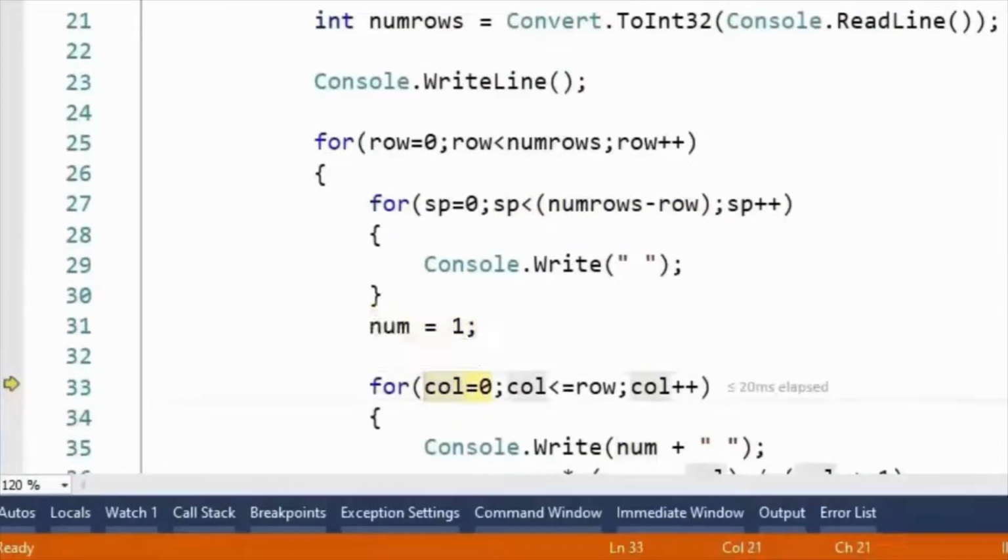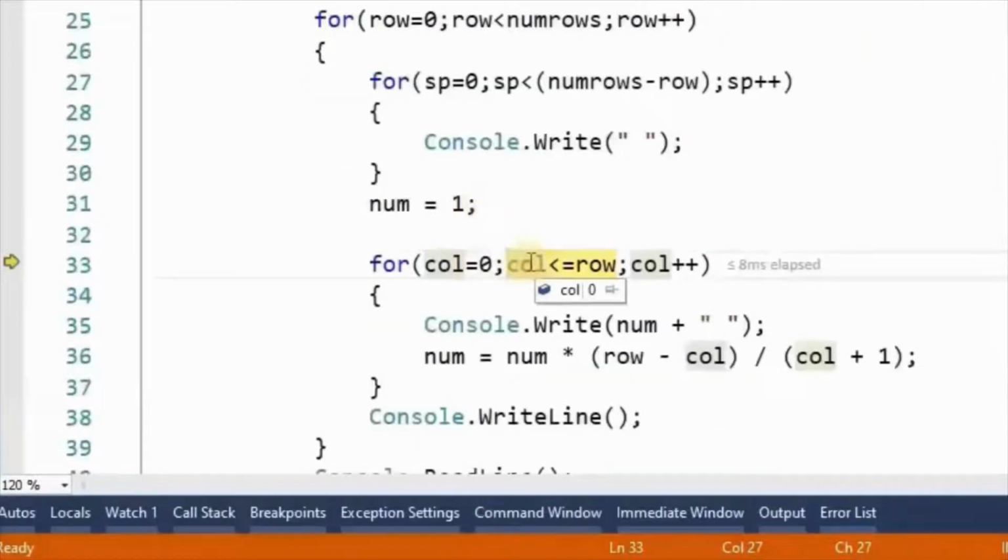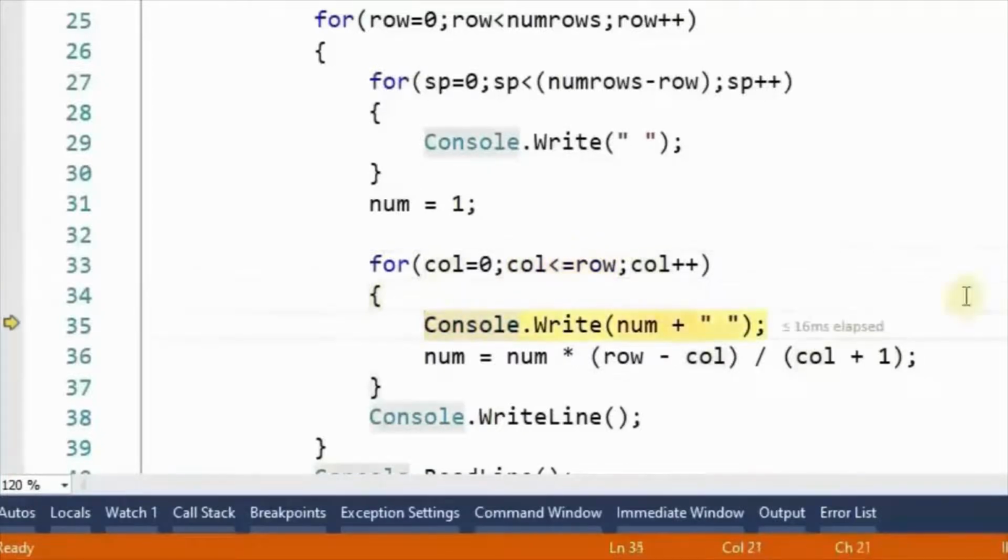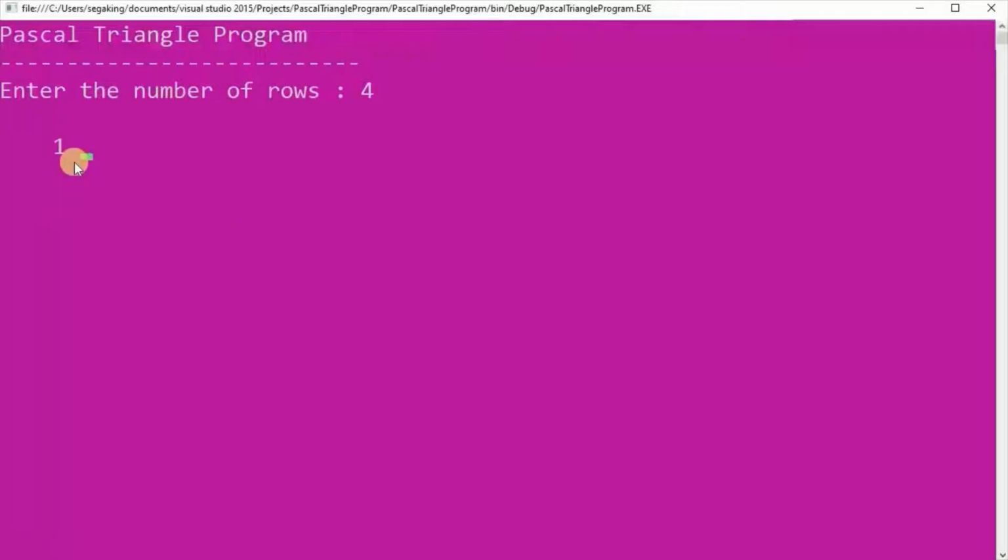Num is 1. Now control is in the inner for loop for columns. Col is 0 and row is 0. So 0 less than or equal to 0, condition true. Num is 1, so 1 is printed.